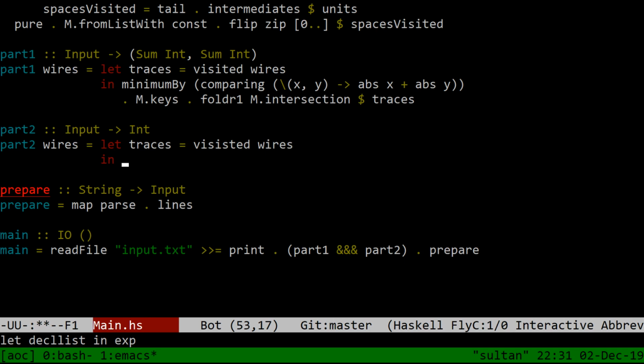Okay, so how do we turn a map into a list? Elms, keys, or the pairs in it.